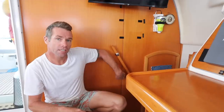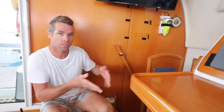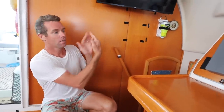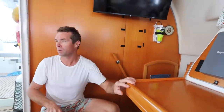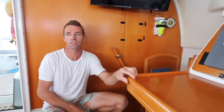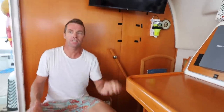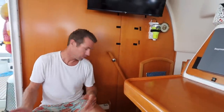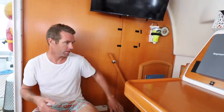At each seam of these panels, it's starting to open up at the bottom, and at the top it's compressing. Right now we're just off of the Seychelles. It's probably about a meter seas, 10 second period, so pretty docile. And we're seeing some movement down at the bottom here.